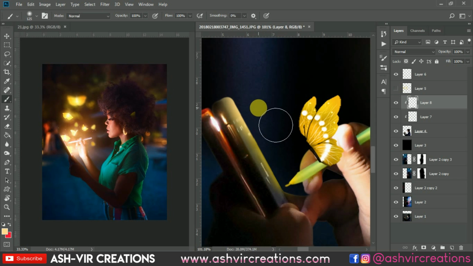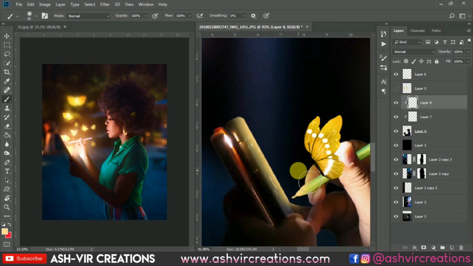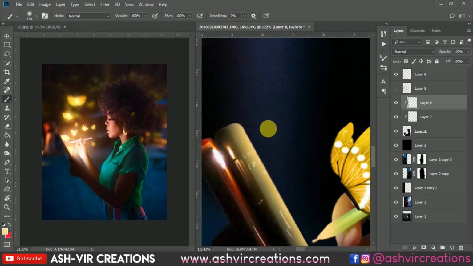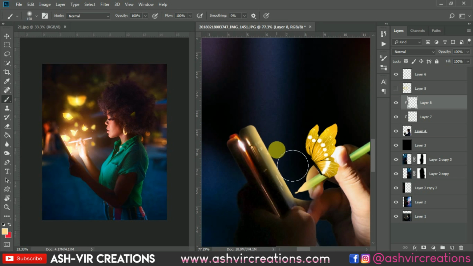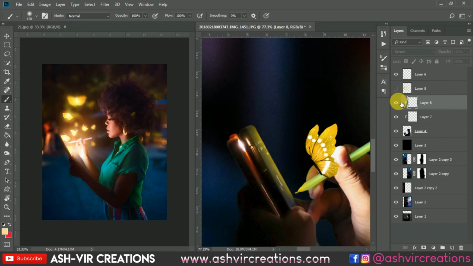This will look perfect and make it more and more realistic. It should look like lights are coming from the phone which you are holding. Now change the blending mode to Screen. This will bring back the perfect lighting effect and make it look more and more realistic.